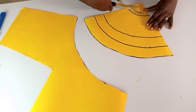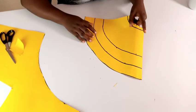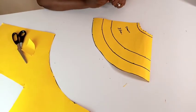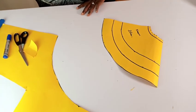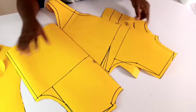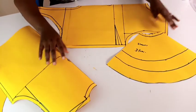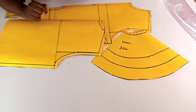Then you just go ahead and indicate why you have these lines like this. Make sure you indicate that, and this is your sleeve pattern. So I'll just write sleeves 3 tier. You just do that, right? And then this is it about our patterns. So I'll just go ahead and bring my other patterns for you to see. So by the time we are done, this is what our pattern will look like, right? You can see this is our front bodice, the sleeve, and the back.